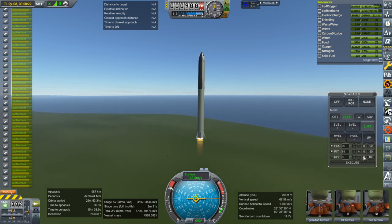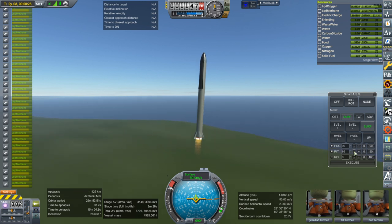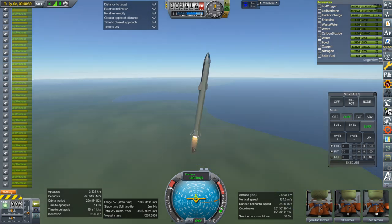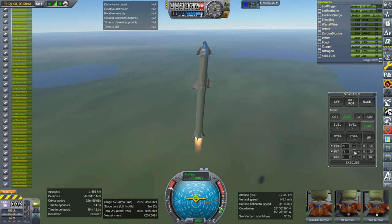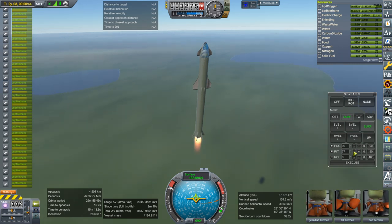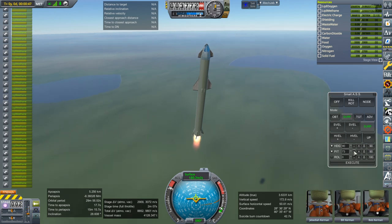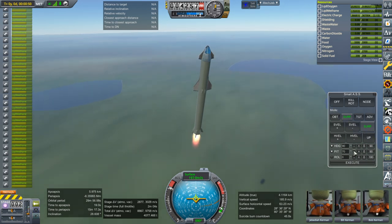We're going to wait until there's 14 seconds left in the Super Heavy burn, and then we'll stage. I also added power consumption on both the Super Heavy and Starship, which will require the use of the fuel cells. The fuel cell is only on Starship — Super Heavy should be able to manage on its internal batteries. Aerodynamically we're okay so far — we've got the fins on Starship. I checked in the SPH, and right now with the center of mass on Starship where it is fully fueled, the center of lift is behind the center of mass.